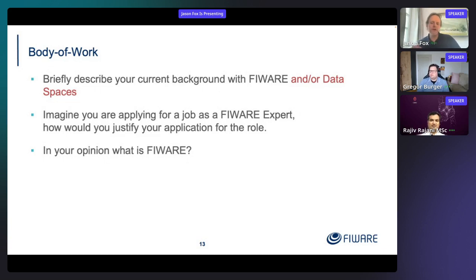Now, what would the examiner be looking at at this point? Well, normally we'd be saying, okay, how much FIWARE has he got? The previous candidate I asked this question had been on the board of directors of the FIWARE Foundation for 4 years. That would be an A, right? Strictly speaking, if you listen to Gregor's background as to how much FIWARE he has, he's somewhere between a B and a C at the moment.